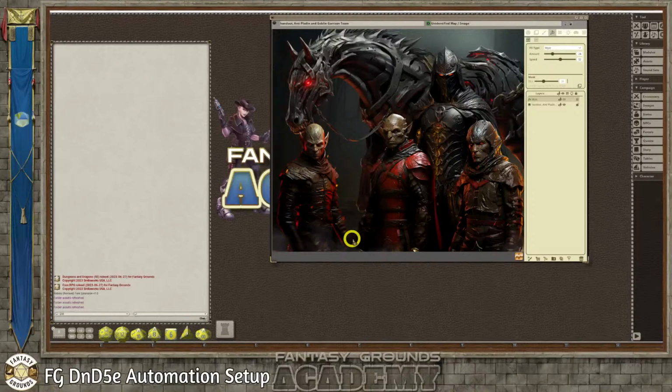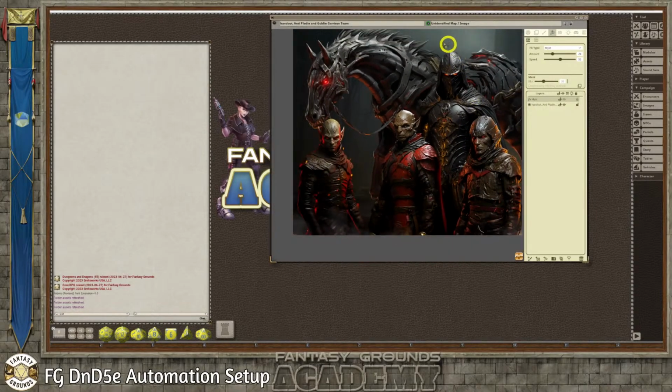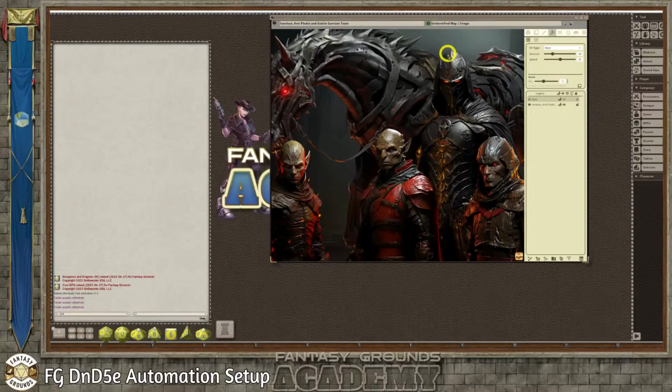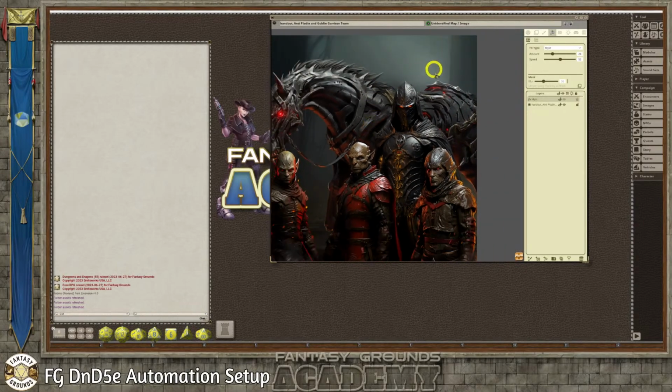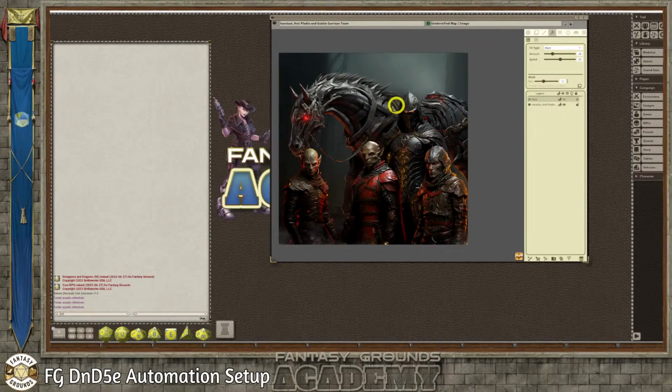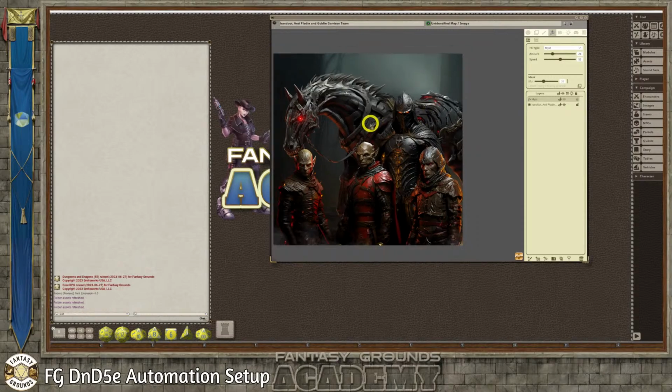I already added a little bit of mist down here, a static, kind of filtered mist. And you can't really tell, but behind this knight, I put a black shadow behind him, and then I faded it out so it's not so bright. It makes them stand out a little bit from the horse because they were blending in too much. So I put this big black cloud behind them, and I turned down the opacity quite a bit so it wouldn't overtake this. But there is a slight shadow behind here to give it a little bit of contrast, because the armor and the barding armor from the horse is kind of matching. So that's what I did.